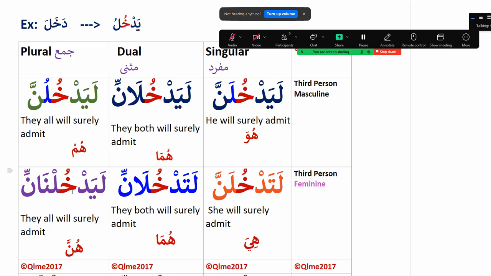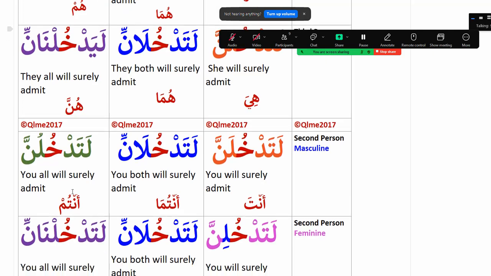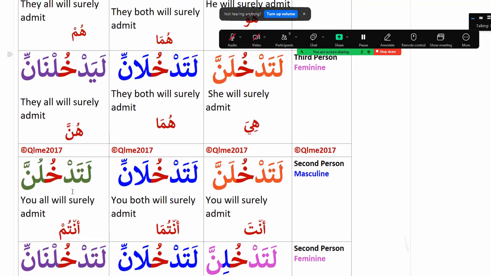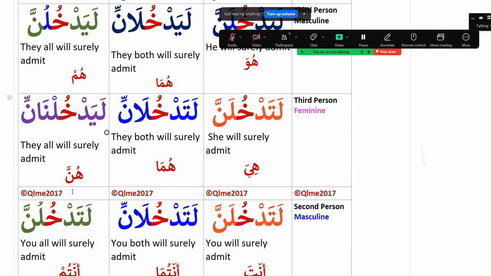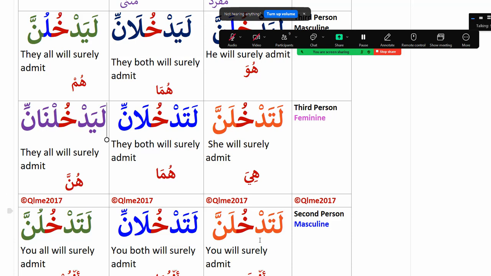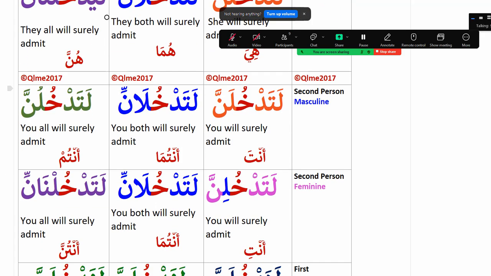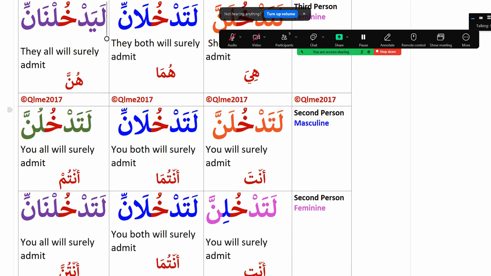La yadkhulnani. Only the hunna and antunna will have nani at the end. La yadkhulnani and la tadkhulnani. La tadkhulanna. This is again the second person. La tadkhulani. La tadkhulunna. This is plural, that's why lam is having a dhamma. La tadkhulinna. This is the only word with a kasra. Why? Because it's second person feminine singular anti. La tadkhulani. La tadkhulnani. Why is it nani? Because it's antunna. Hunna and antunna will have nani at the end.